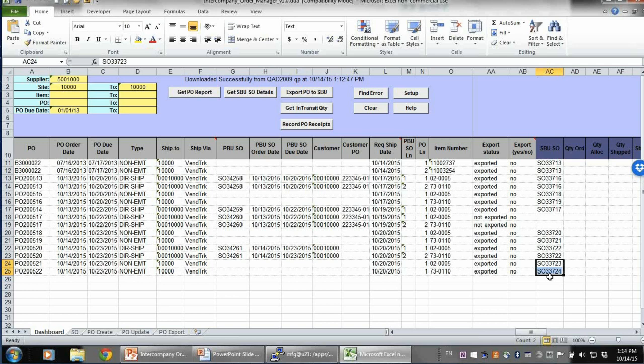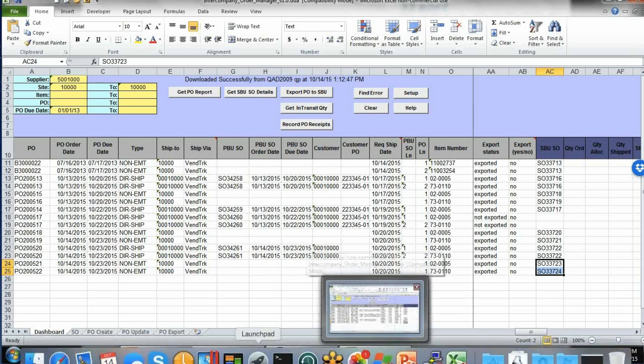When EMT PO is received, the quantity is automatically allocated against corresponding sales order, and you can proceed with shipment and billing. Depending on EMT type, transshipment or direct shipment, shipment even can happen automatically, and the only step needed to complete order processing is billing. That includes invoice, print, and post.